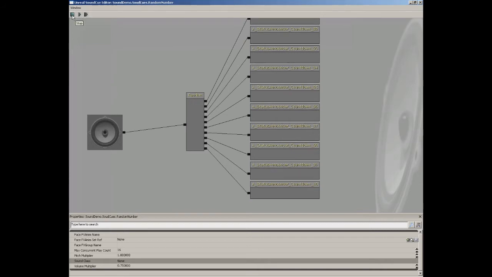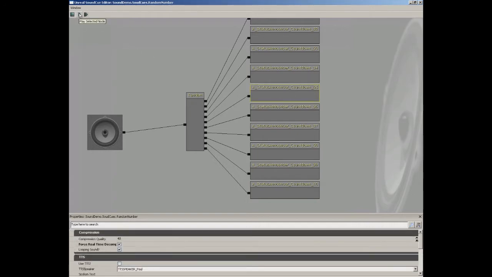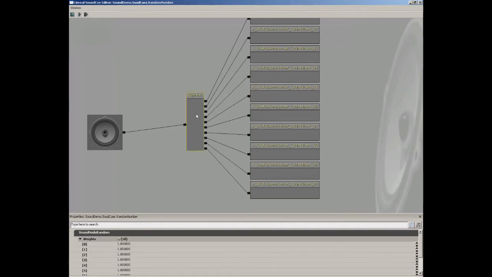There's only 3 buttons up here in the toolbar. There's stop, if you just want to stop the playback. There's play a selected node, so if I grab, say, countdown 5 and click the play selected node button, what we get is 5. But if we grab play sound cue, we're actually going to grab everything. 7, 5, 8, 3, 4. And each time we click, we're getting a random number. So you can see how that works.